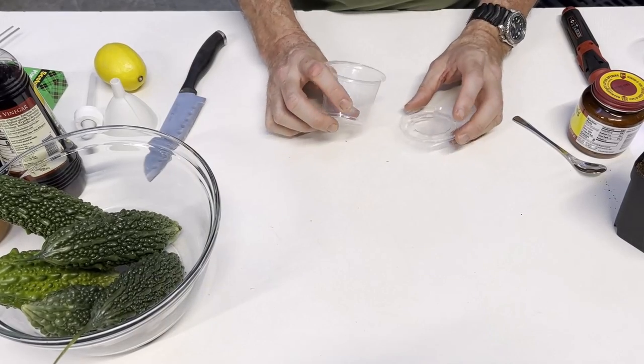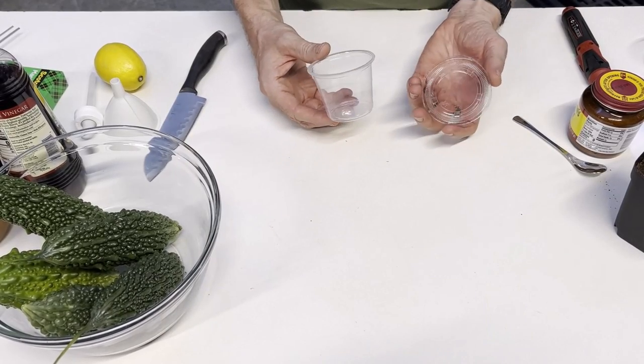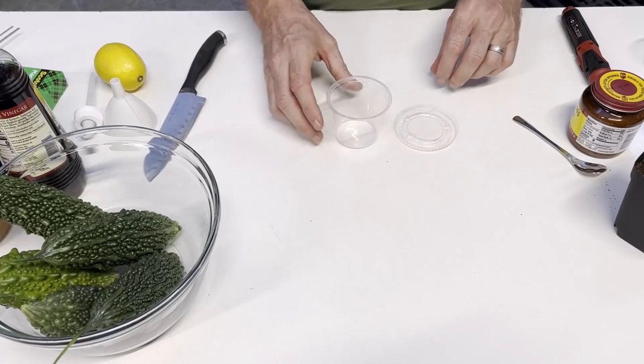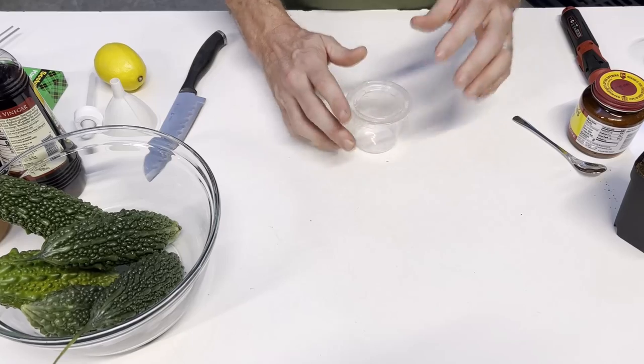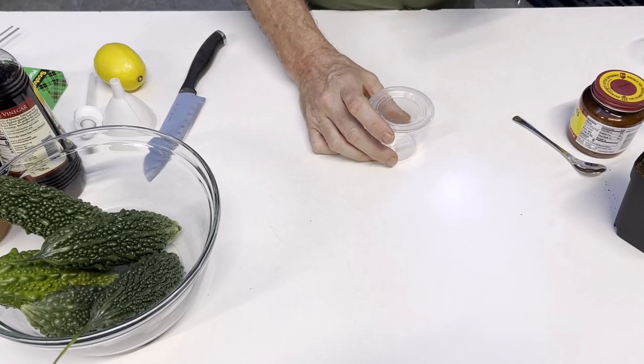Okay, so for the first trap, we're using these little dessert cups that come with their own lid. I can reuse these over and over. The first thing I'm going to do is punch some holes in the top of this. I'm going to make three or four small holes so the fruit flies can get in there.